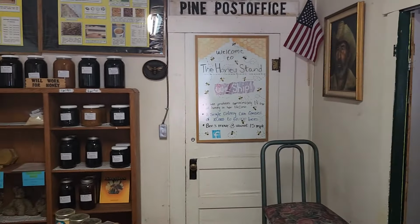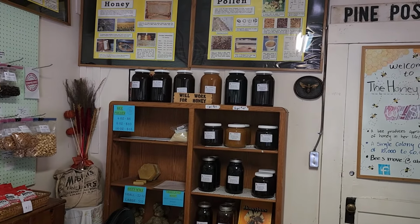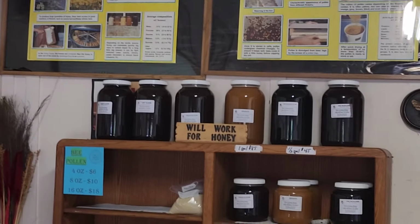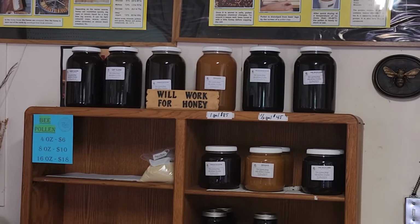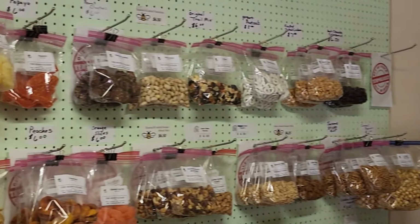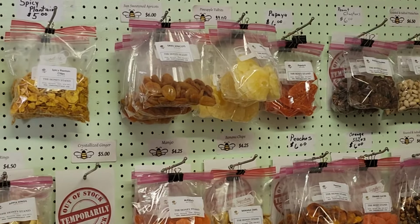And you get big jugs of honey. Yeah, we sell it by the gallon, half gallon as well, for people that are really into honey. I guess there's some people, right? Yeah, well, it never expires, so you can keep it for as long as you want. Okay. Wow, that is really cool. And then you got some assorted candies. Yeah, and just some little knickknacks and chewies for you. Okay.